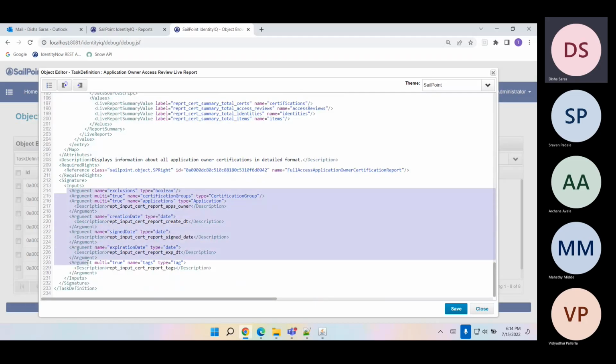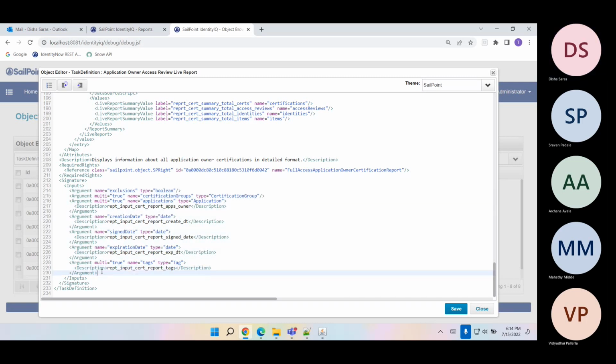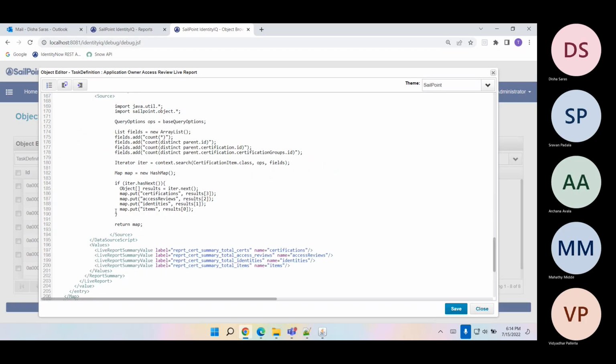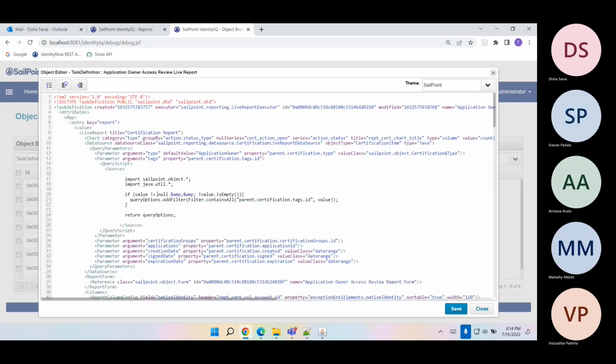There you saw a single input argument. Here also you can see multiple input arguments. This is one of the certification reports. If you see create date, sign off date, expiration date based on this. In the previous condition, I showed you it was a filter, correct?